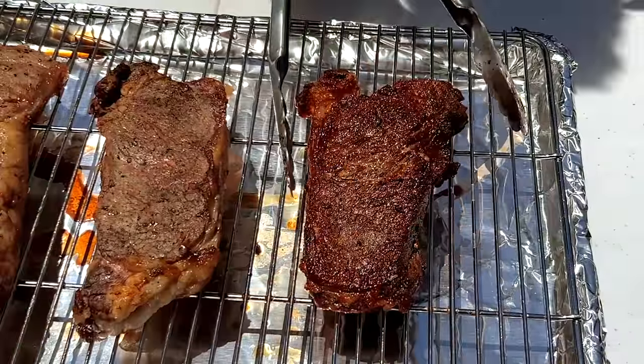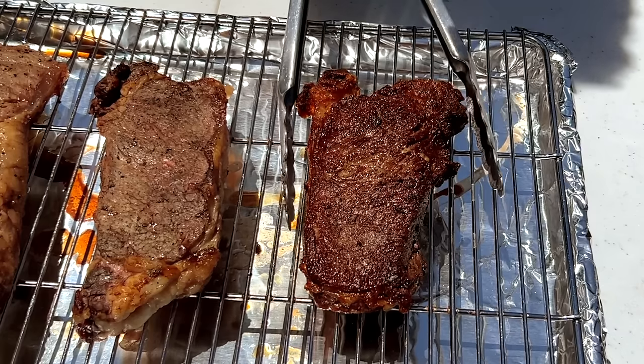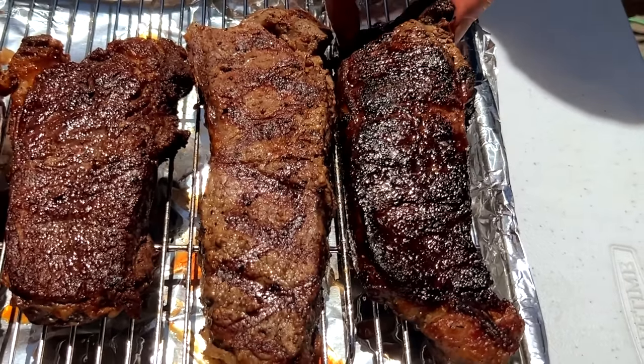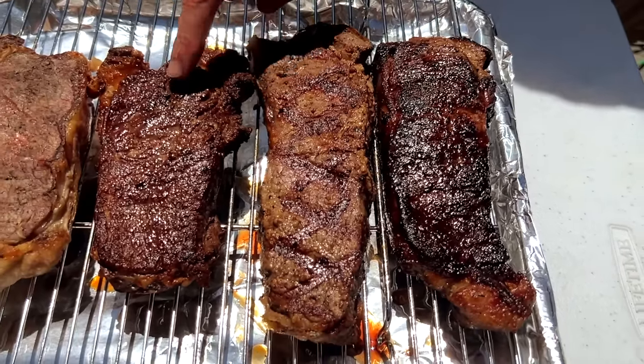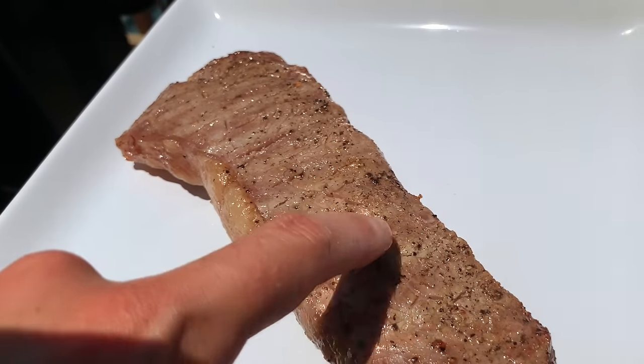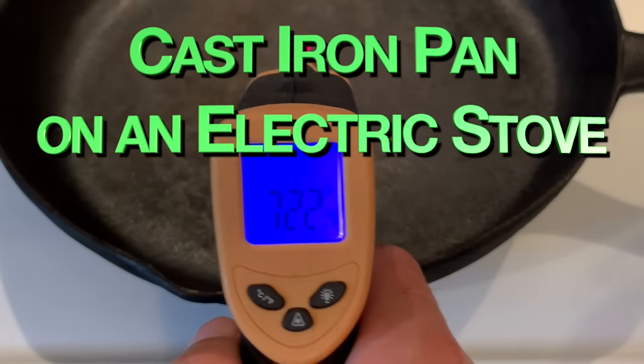You may be wondering why do these temperatures matter so much? Well, in order to get a great sear on a steak — sometimes called the crust or the Maillard reaction, which is technically a fancy name for the browning of the meat on the outside of a steak or a roast — we need to get the right temperature on that meat. When you don't cook your steak hot enough, you don't get that nice brown exterior. You get more of a gray, dull look on the outside of your steak that resembles more of a meatloaf than a nice seared steak. In order to get that searing Maillard reaction on the outside of our steak to happen quickly, we need temperatures in the 550 to 800 degree range.